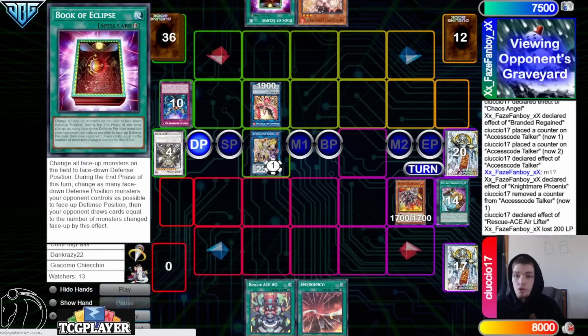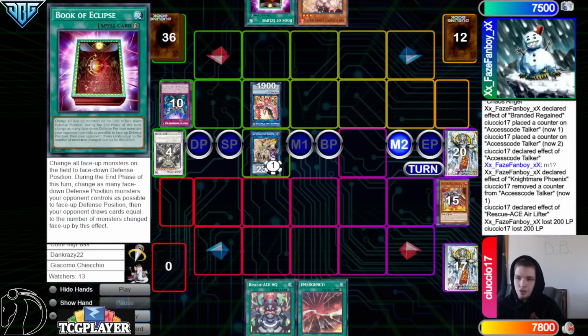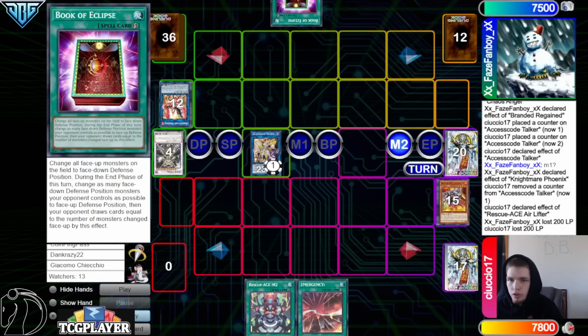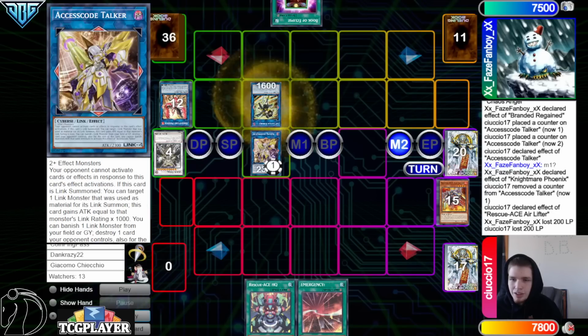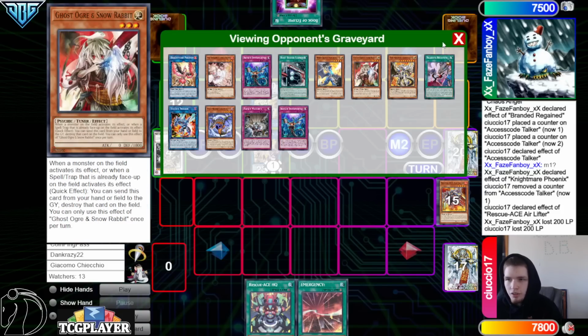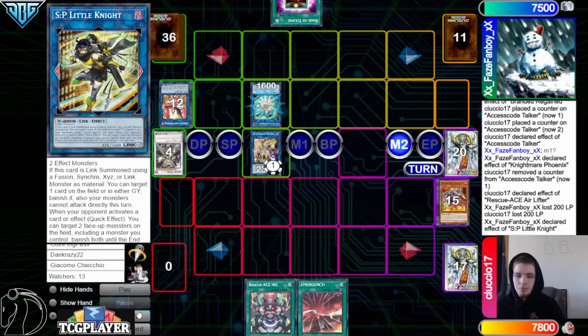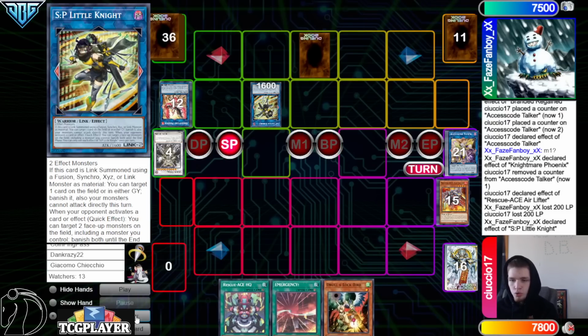But now they draw Book of Eclipse, so they're gonna beat over Airlifter. That's fine. We have Ash for Headquarters. And then we're gonna go normal Ash. I guess we could make Nightmare Unicorn spin back Access Code. Or this is just better. This is just better. I wasn't thinking about that for a second, but yes, make SP banish Access Code, and then set Eclipse. Pass turn, they draw Droll.